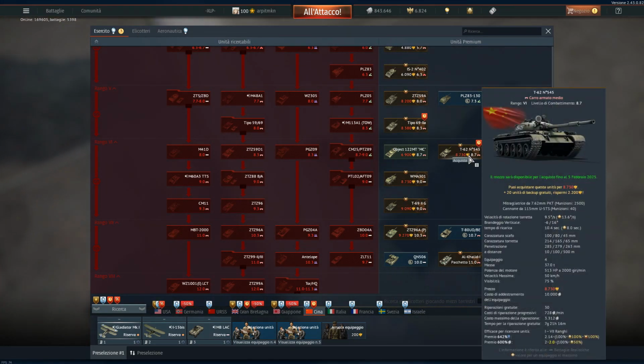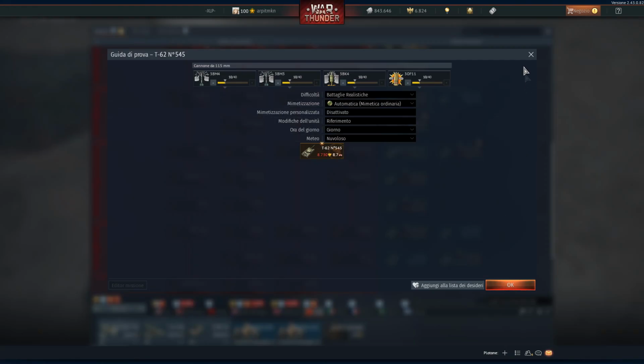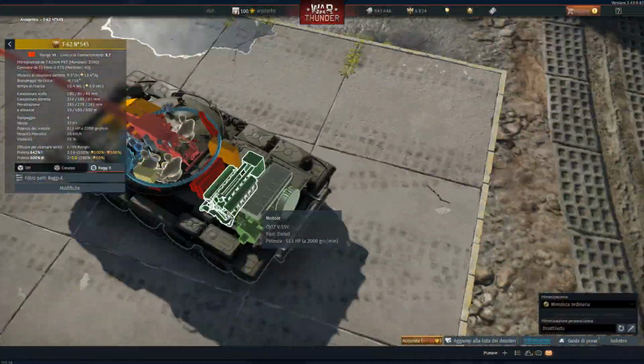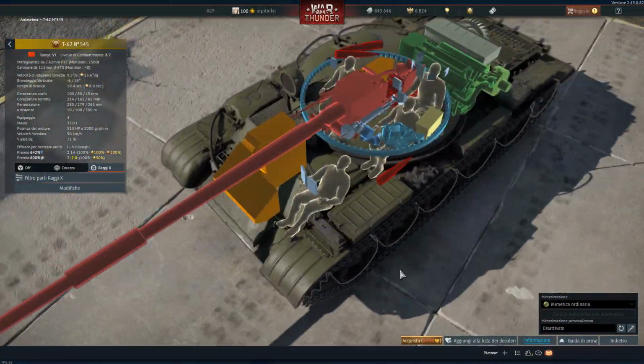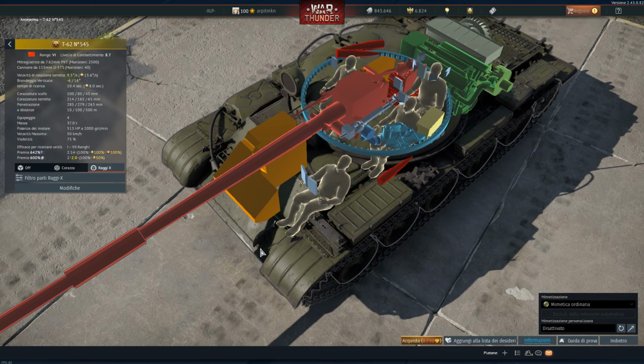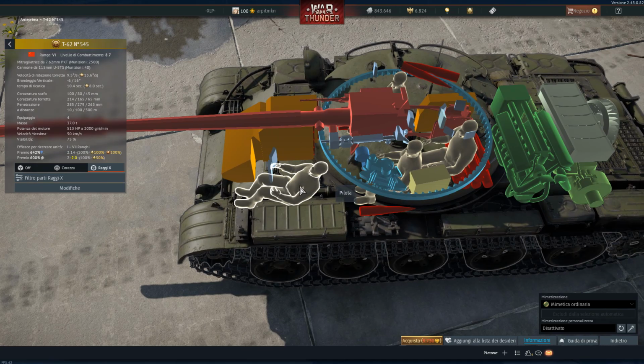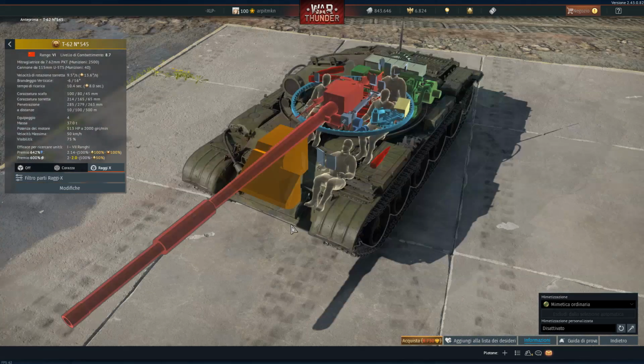Instead, we move to the second tank, the T-62 number 545. This tank again isn't the best. Again, it lacks basically any armor. Again, as you can see, it doesn't have any spaced or composite armor. You again have the driver, the gunner, the commander, and the loader.